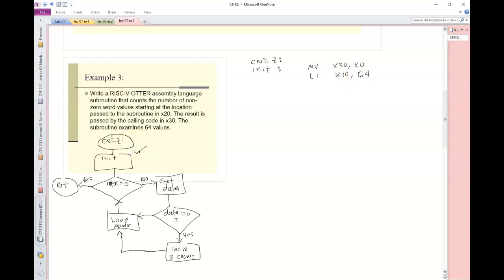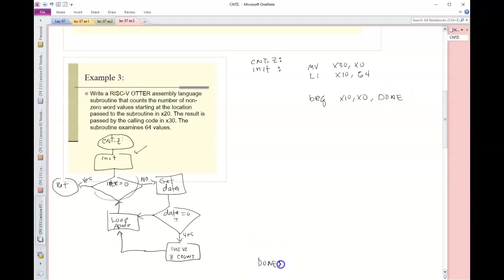Next thing I'm going to do is check to see if I'm done. I'm going to check the loop count with BEQ: I'm going to compare x10 with x0, and if the loop count is equal to 0, then I'm done. I'm going to come down here.